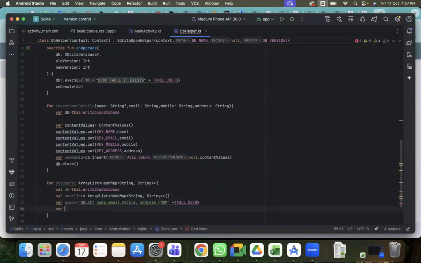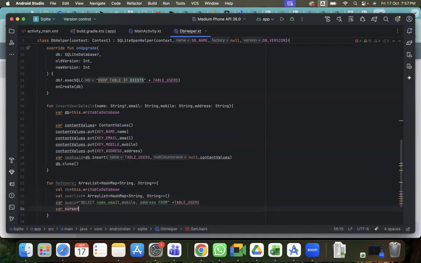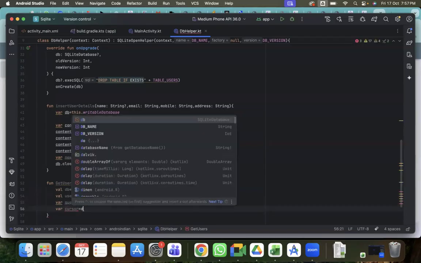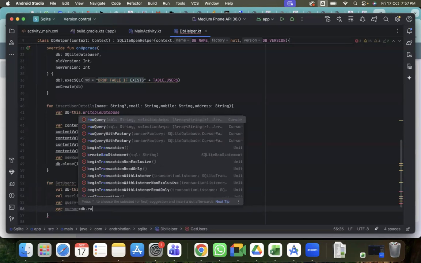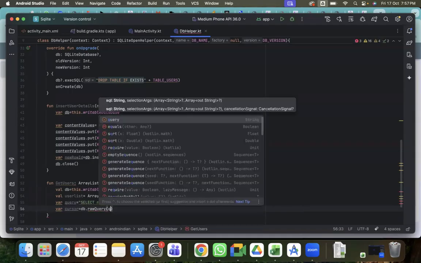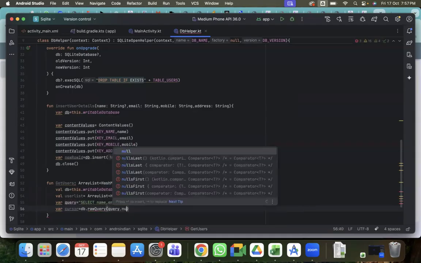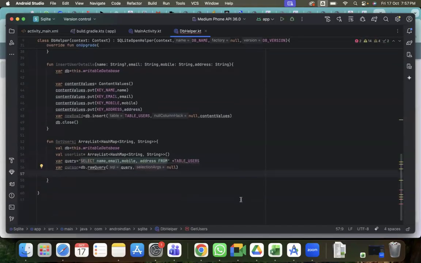Now this data will come one by one. So for that, now I'm using the cursor. For that cursor, db dot, here I'm doing one raw query. With the help of the above query whatever we wrote, I'm passing that into this, and I'm not adding any conditions. I need all the data. Whenever you require some specific data, here we have to add the condition. But here now I don't want that.